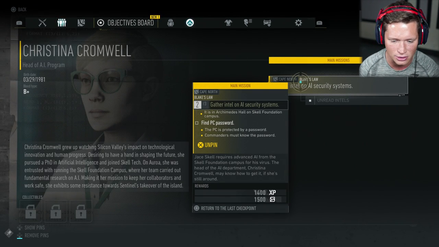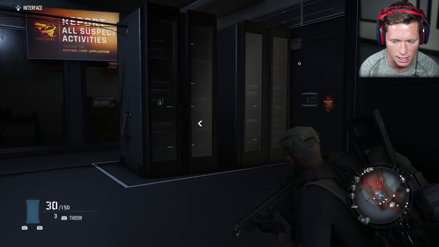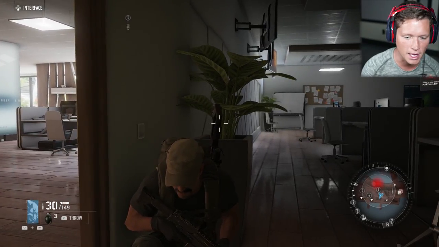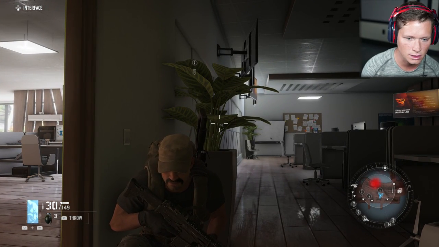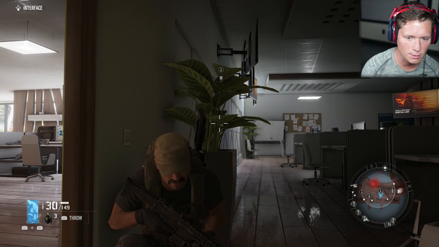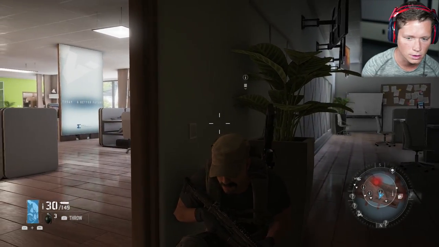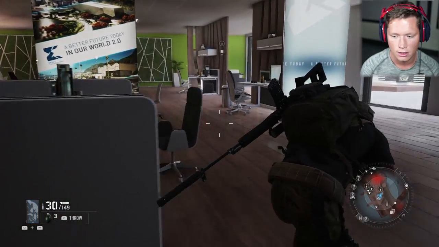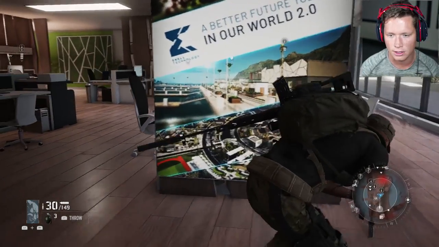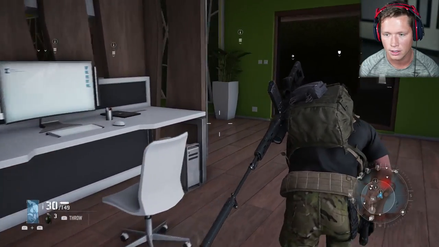Commanders must know the password. So are we gonna have to interrogate a commander? That's what's happening right now. Looks like we might have a commander up here on the steps. Upstairs, is he? He's coming downstairs, I think. Oh, shoot. The problem is, we obviously can't just kill him. We need to actually interrogate him here.